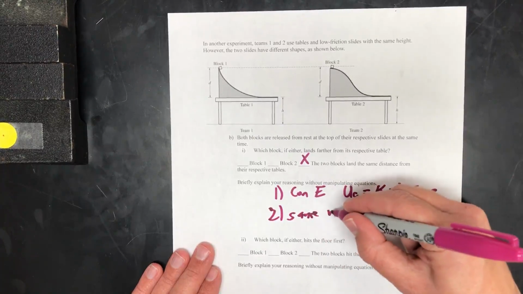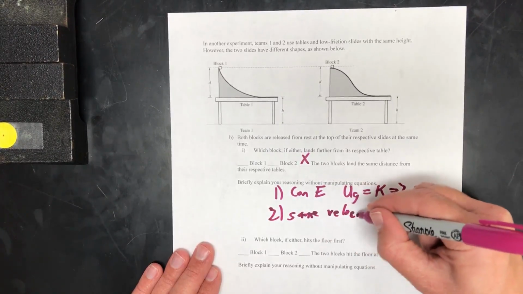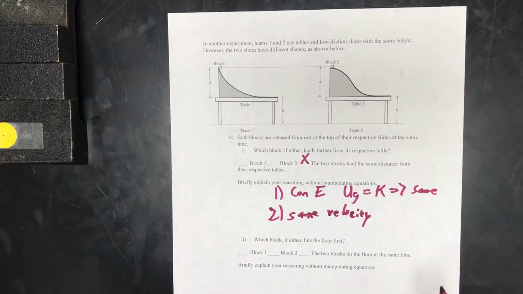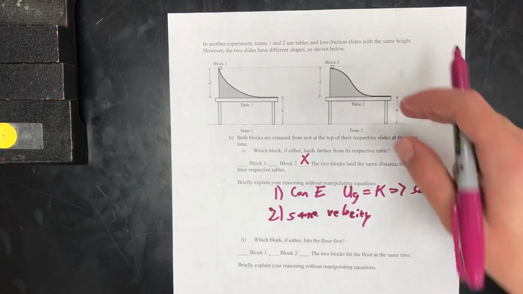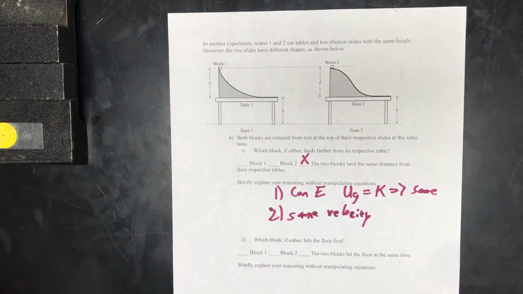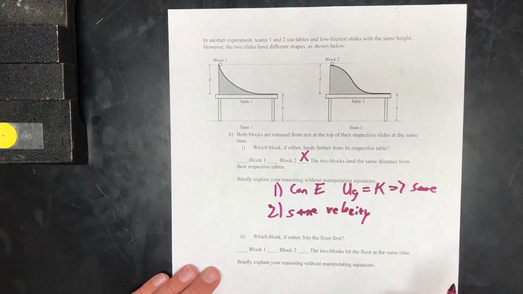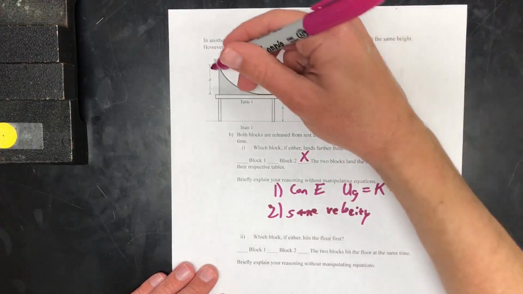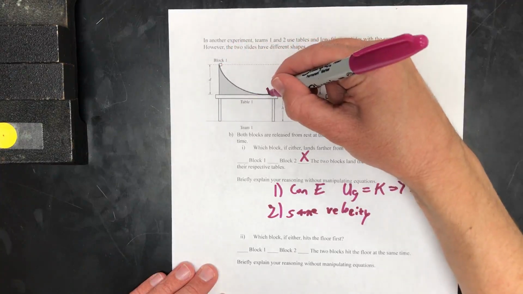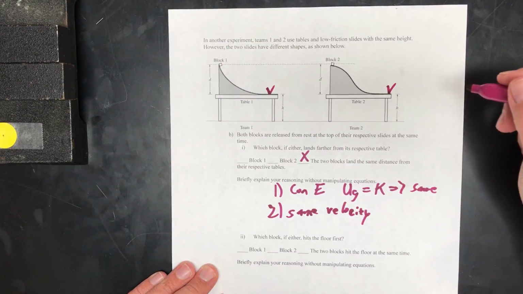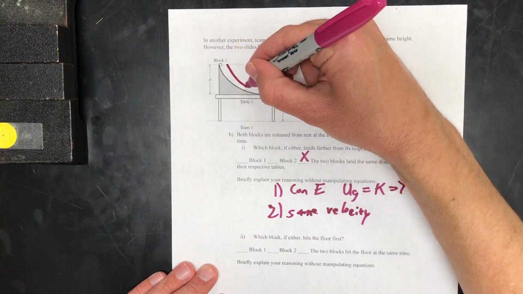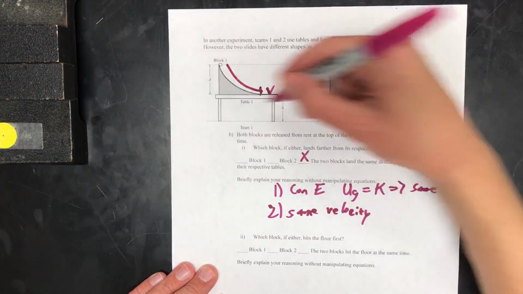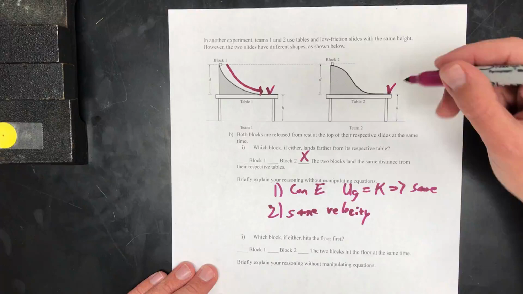Here, for whatever reason, on the scoring guide on this one, they did not make you a second time explicitly state that the height's the same, that they leave from there. Maybe because they already dinged you on it one time, they didn't want to do it a second time. And then the last one I made a bonus. It says which one will hit the ground first. So even though they're going to leave with the same velocity at the end of the table, block 1 will get there first because it will accelerate more quickly to begin with. They'll get there with the same speed.